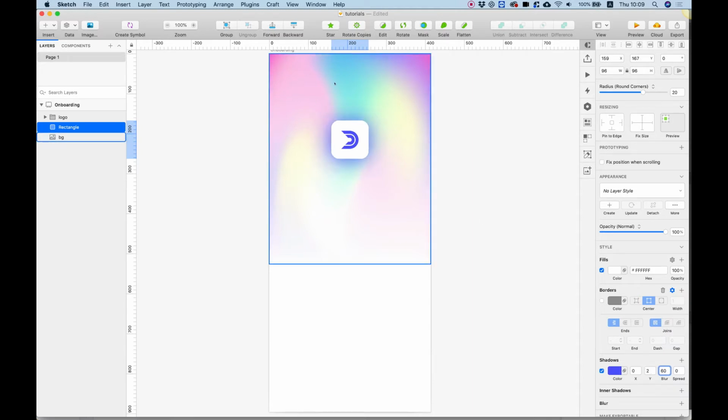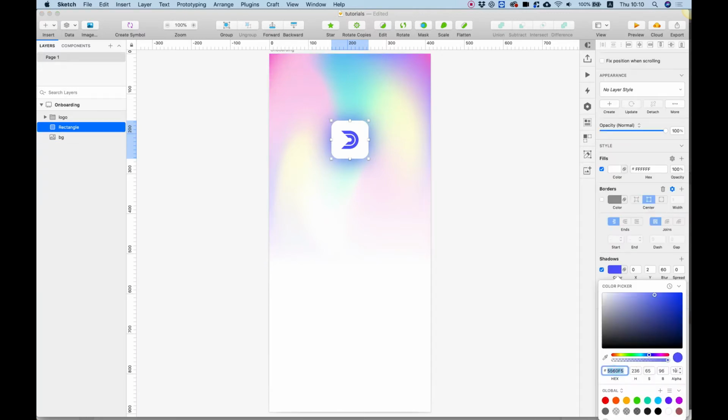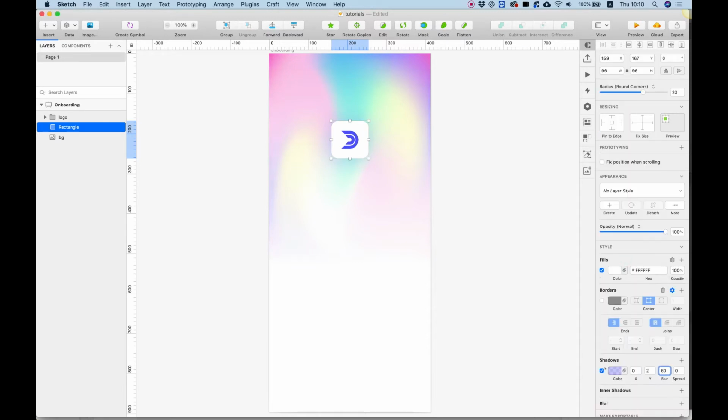I just want it to blur with the gradients in the background. So click the color over here and push down the opacity, just so it blends better. And you can see this is really subtle. So if I turn on and off the shadow by the checkbox, you can see how it looks before and after. The next part is going to be to put an onboarding slider, just so we can put some bullets to convince people to sign up to our app.